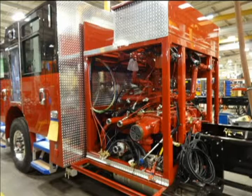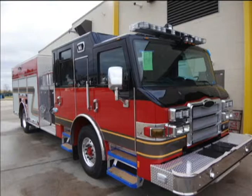This is something that you have to be trained on at Fleet, right, to work on? Yes, sir. We actually go to the manufacturer up to Pearson, Wisconsin to get training on the different functions and operations, and then of course the NFPA standards that the pump has to meet. Okay. All right, and this looks ready for delivery almost, doesn't it? Almost. We're missing some decals on there and should be ready to come to Tallahassee.